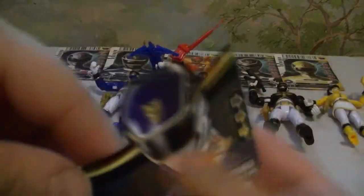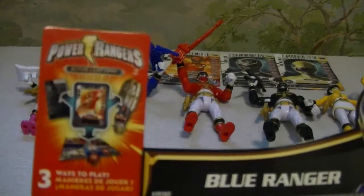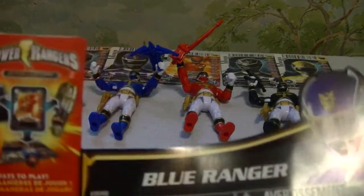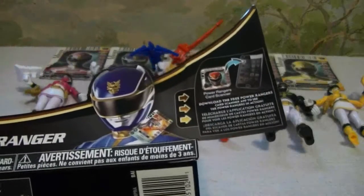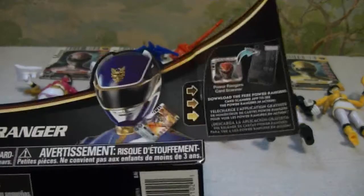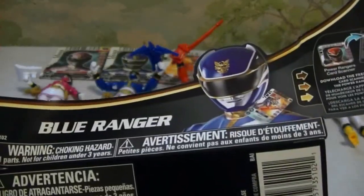Okay, on the front we got this little thing. It's a collectible card game that comes with these power cards that you can use in the Ghosty Morpher. I'm getting mine from Amazon. It's supposed to be here by January 3rd. So once I get that, I'll do a review on that also, and I'll compare it to the 10 soldier that I have here.